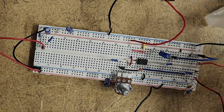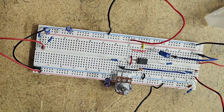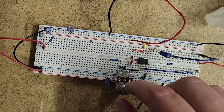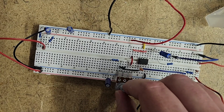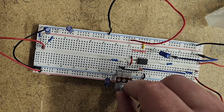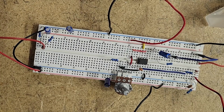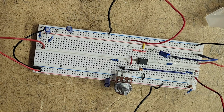What I'll do now is remove these two diodes just to prove to you that, once again, we have just an amplifier. Doesn't take a lot on this circuit. What's interesting, once again, we're getting a little bit of clipping coming out of the op amp. Once again, that's by design. You can always get a clean op amp if you want to do a similar circuit with a cleaner op amp.